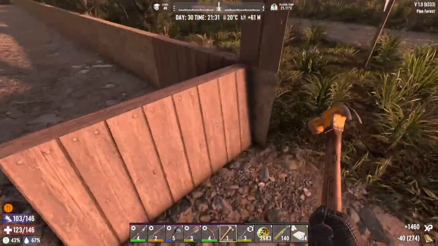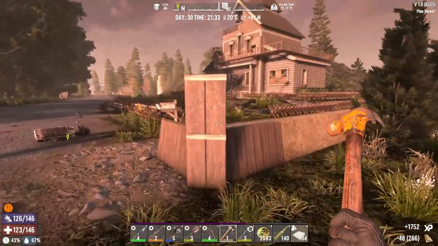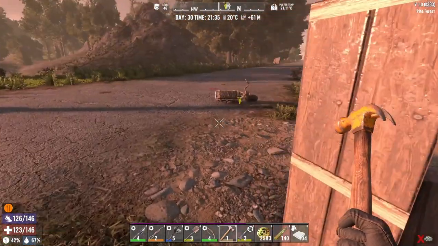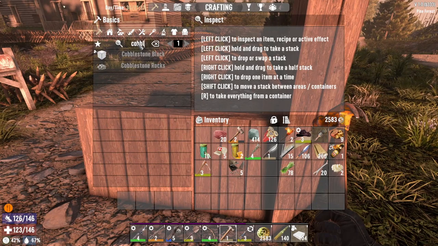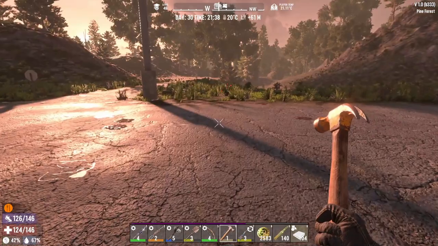So here's the wood, right? Which gives you about 500 pieces. And I think I like this corner wedge thing. That's kind of cool. Okay, and then... Oh, did I leave my cobblestone at home? Hang on, can I make more cobblestone? Cobblestone rocks. I don't have any small stones.